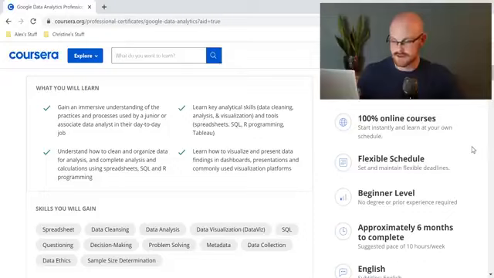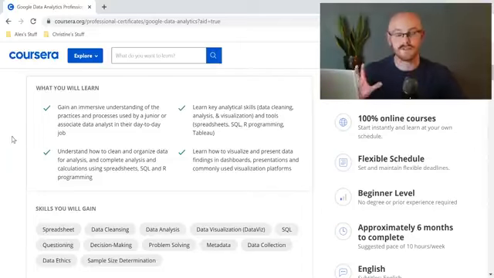But as you can see below, it says it takes approximately 6 months to complete, going at 10 hours per week. I think 6 months is a long time to complete the certificate. And remember, you're paying by month for the certificate. So if you take 1 year, you're going to be paying every single month for a year, where you can just do it really quickly and maybe do it in 2 or 3 months and then have to pay a lot less than doing it in 6 months or a year. It also says it is beginner friendly, which I completely agree with, and I'll talk about that a little bit more as we're actually looking at the courses.